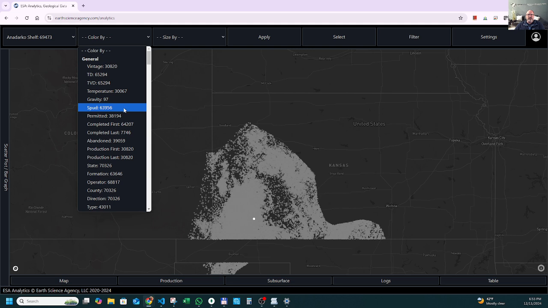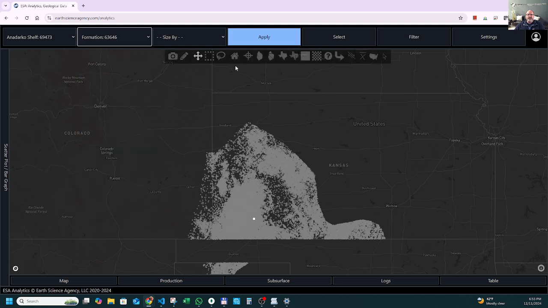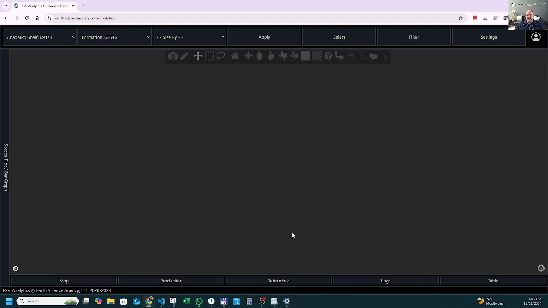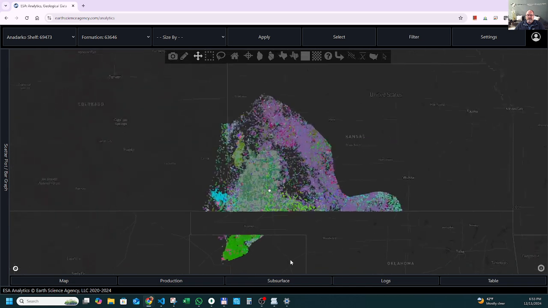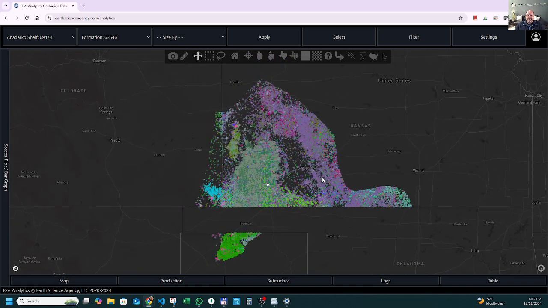But now if you color by, and I always like to color by product or by formation first, now you can start to see a real pattern start to emerge. Up in this area you have one formation, a primary formation here, and then down in Texas you have a different formation. You can mouse over and see what each well name is and the API and what formation it is. In this case, the light green represents brown dolomite. This sort of army green is Chase Formation, and this purple is Mississippi.